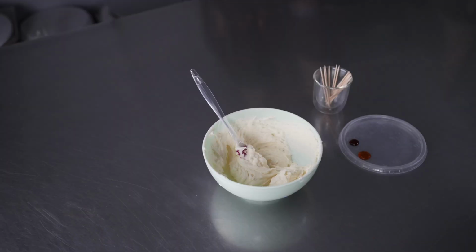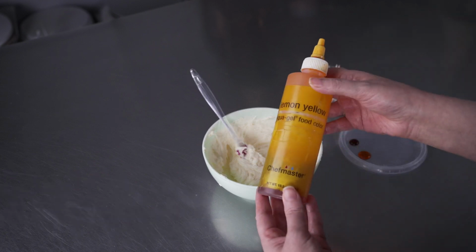So let's make the color for our gardenias. Now normally gardenias, you're usually going to see them in white because that's actually the most common color they come in nature, but since that doesn't really read well on camera, we're going to do a nice golden sunny yellow because they also come in yellow as well.